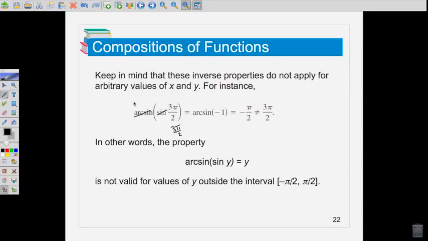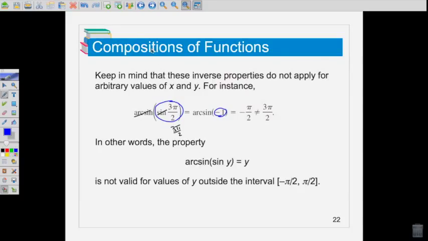But in this case, if I actually work it out from the inside out, the sine of 3 pi over 2 gets me negative 1. And the arcsine of negative 1 is actually negative pi over 2, because 3 pi over 2 isn't within the restriction of the domain. So my solution isn't actually that simple, but all I really had to do was think: okay, I know 3 pi over 2 isn't within the domain. What's the other way of writing that with a negative angle? Okay, it's negative pi over 2. That's my solution. That is an example of one of the properties that's written there.